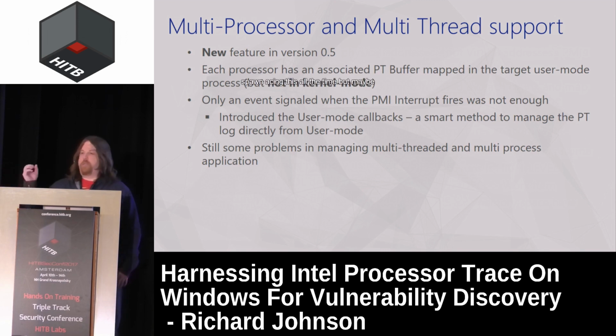Or maybe that's a bad example because they spawn asynchronous threads all the time, but maybe you're interested in any larger application, but really you only want to follow the parser threads. And as you'll see here, since that log format was so compressed, there's a lot of work in decoding it. So the more work we can take away from us, the less data that we have to parse and translate back into actual branch addresses, the better.